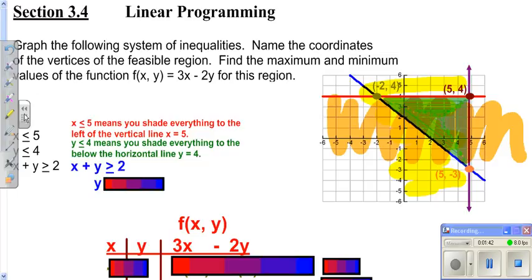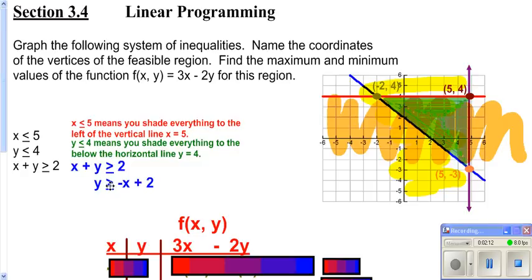Then we have our bottom one. A lot of times I like to go ahead and use the idea of your slope and your y-intercept. So if you solve it for y, you get this. So you know you're going to cross at 2, have a slope of -1. So you go down 1 over 1, down 1 over 1, and so on. So that's how you get the blue diagonal line.